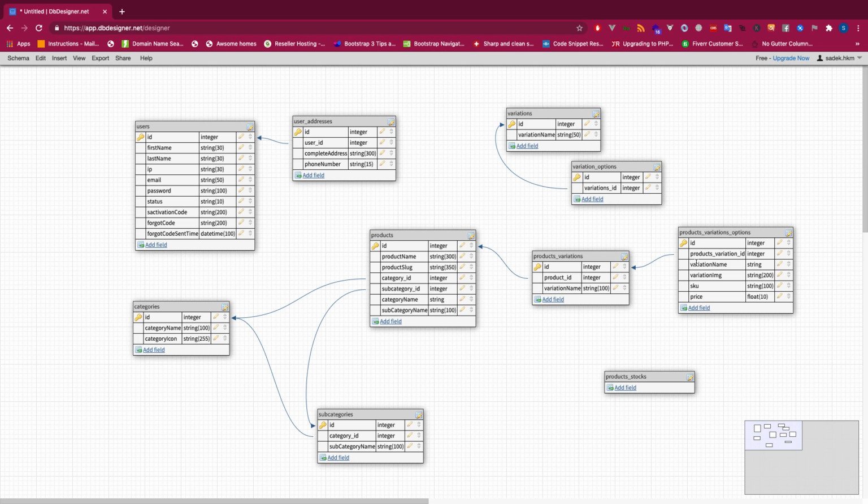So we can track which product has which stock level, and we can simply add the stock right here. But if we separate it, then we will be able to add and remove stock easily, and we can track what the stock level is right now, when you added the stock, and how much it cost.